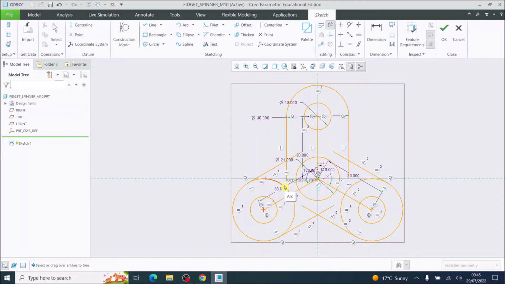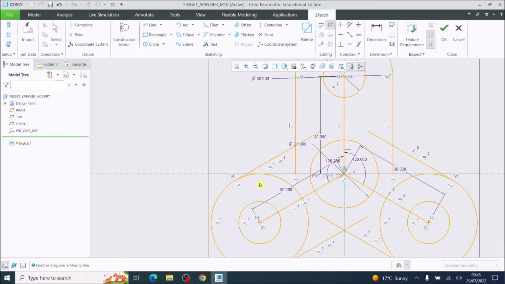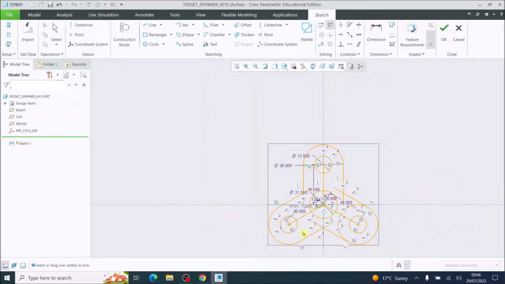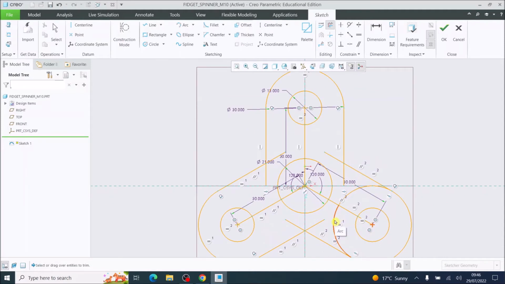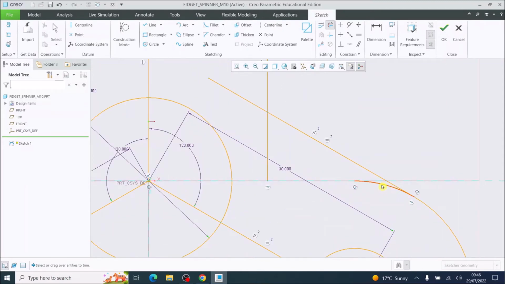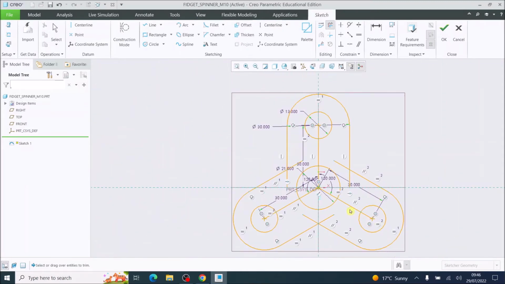I'm going to come across and do the same in the bottom circle. So I'm going to zoom in a little bit, and you can see what part is going to delete by it going red. So I'm going to click on that. I also need to get this part and this part. Okay, I think I've done that. So we're taking the bigger circle inside the fidget spinner profile. And there is another part there that I need to delete. So I'm going to come in a bit closer and delete that. Okay, so that's pretty good.